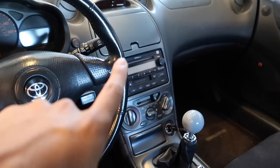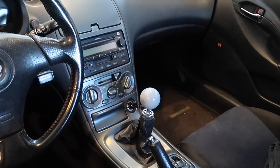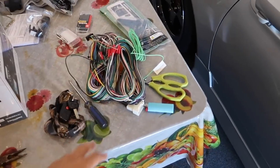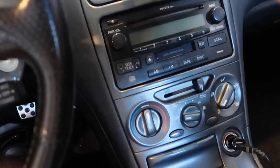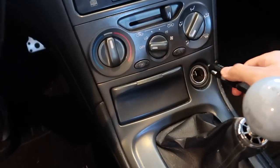All right, so it's the next day and basically we're going to have to remove the center console area, go down to the glove box because that's where the factory amp is. Then we're going to get this stereo installed, the harness wired up, and should be good. All right, so first I'm going to remove everything over here so that way we can take out the stock stereo.